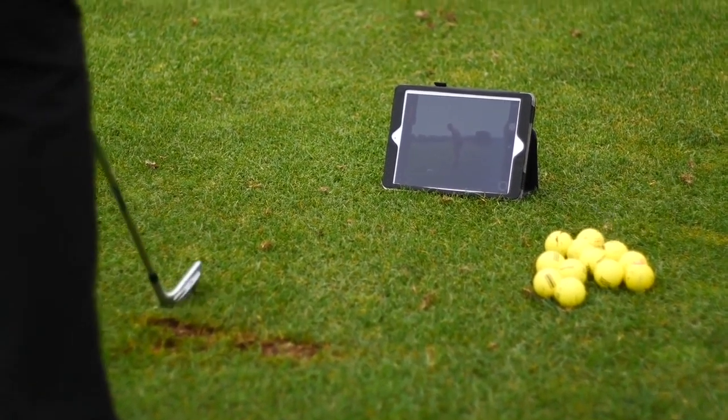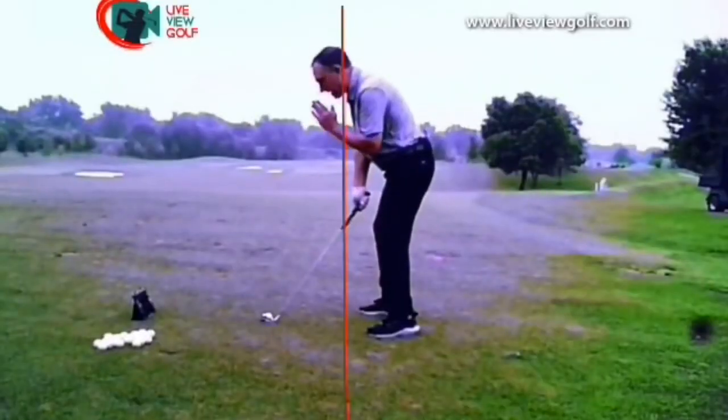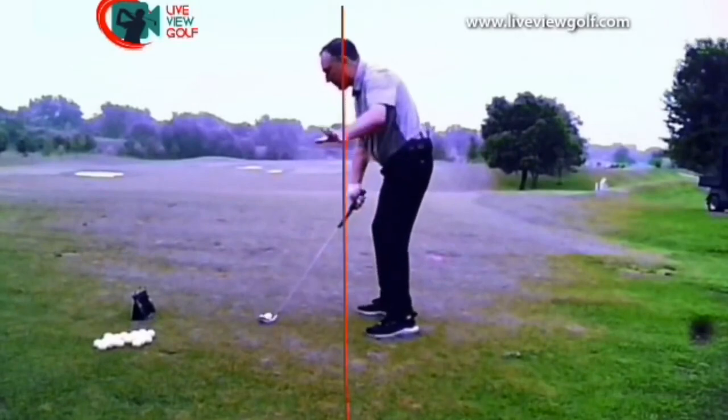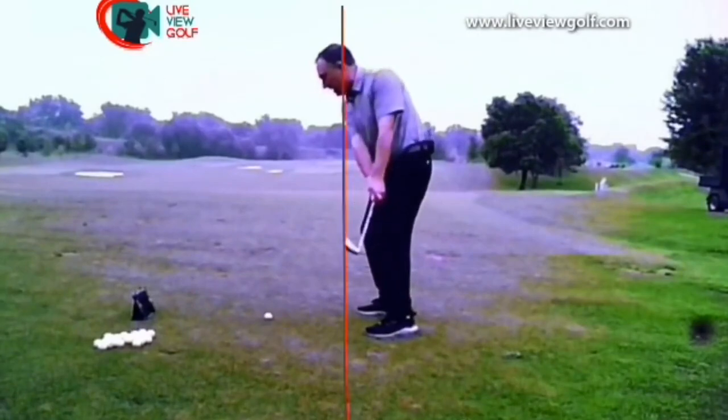So this is how I used it today. I wanted to work a little bit on my pivot from face on. I put a line down there, did some things, trying to get a certain feel. Then I moved it because I wanted to work a little bit on my backstroke. Once again, you can put lines on it. I could save the swing and send it to somebody, maybe an instructor. You can save the swings and send them to other people. So I worked a little bit on my full swing that way.